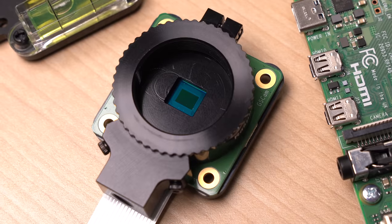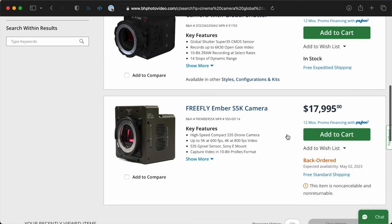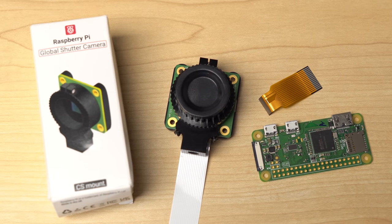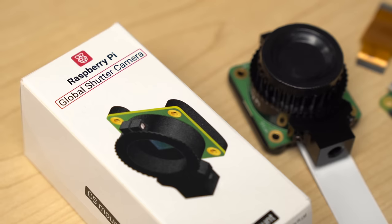The camera sensor is 1.6 megapixels and it records at 60 frames per second, just not quite at HD resolution. So don't trade in your $6,000 cinema camera just yet. It does give a pretty great image though, since individual pixels are so big — but again, it's not even 1080p. The box includes a screwdriver to adjust the mount for C and CS lenses, and it includes a full-size ribbon cable. If you want to use the camera with a Zero, you might need to pick up an adapter. The camera costs $50 and it should be available today.